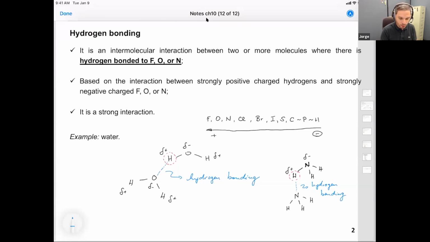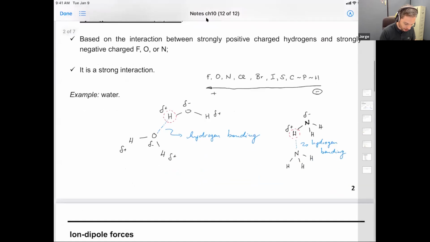Okay, so see here that the strongest interaction is when we have two very well-defined charges, one positive and one negative. The second one is when we have almost a charge, something very close to a positive and negative charge, but still not well-defined. So now let's move on to the third one in the rank.